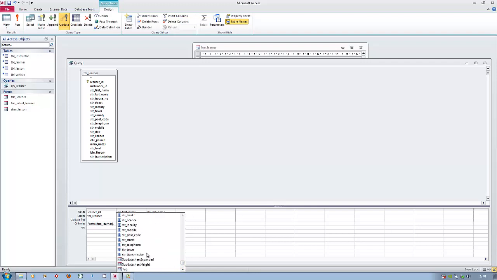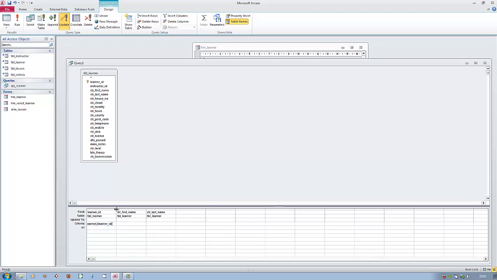Now if you can't see it, and I can't see it there, it's hidden away. I don't want to use these because these are the records in the table, so I don't want to do those. If you can't see it, that's fine. Simply type it in, txtFirst. In fact, sorry, this is a complete lie. All I want there is I do want learner ID, and you can see it's in the list.